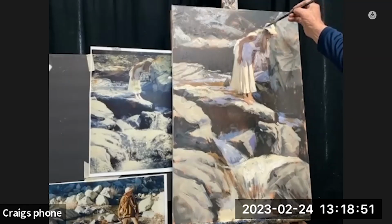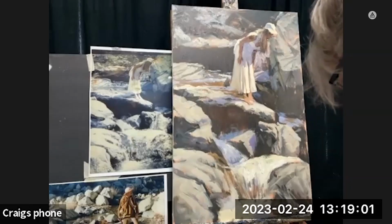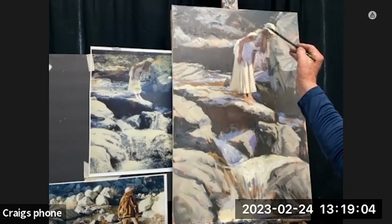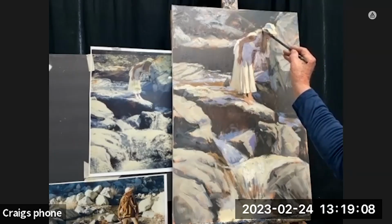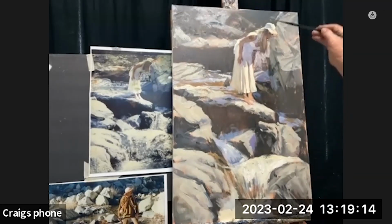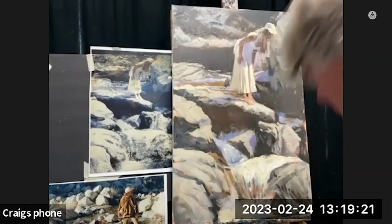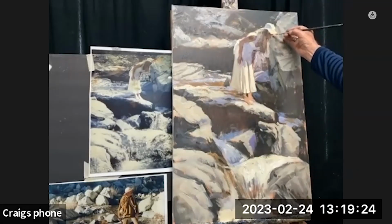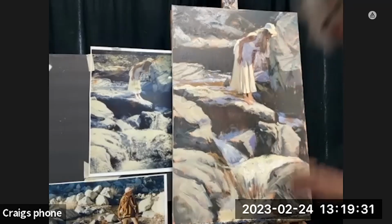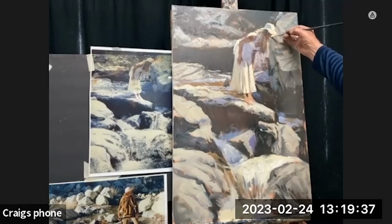So this is what I would call control. And a little bit of light, not quite as bright, but still pretty bright on the back of that hat, which looks like it goes about there. Little bit of a light on a couple of the rocks behind the head, right about here. And not quite as light, so we can show the silhouette off.